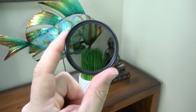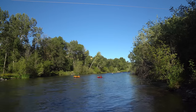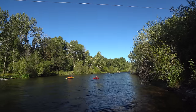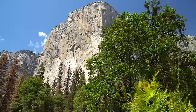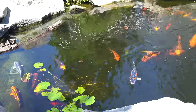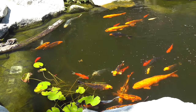One other accessory that I highly recommend for this camera and a lot of different DSLRs is a polarized lens filter. This one's an adjustable lens filter, so you can rotate it and adjust how you want the polarization to look. What this does is it gets rid of a lot of reflections on things like water, windows, shiny surfaces, and it also makes, say, the sky get that really deep shade of blue that you see in postcards, and it'll do the same thing for you in video as well. So I highly recommend one of these. It works great, well worth the around $100, depending on the size of the lens.